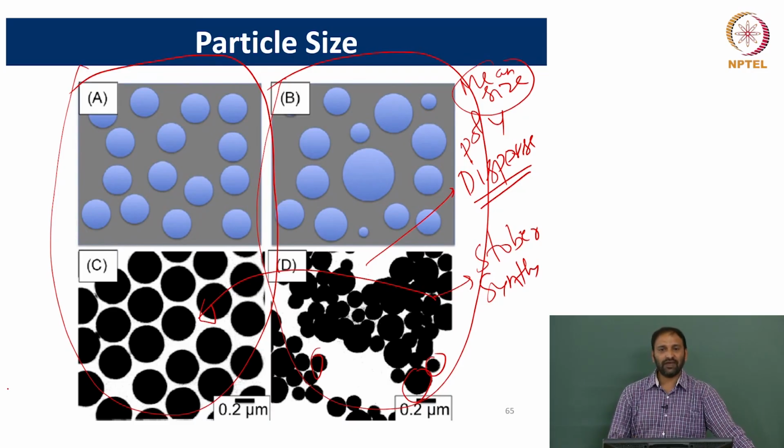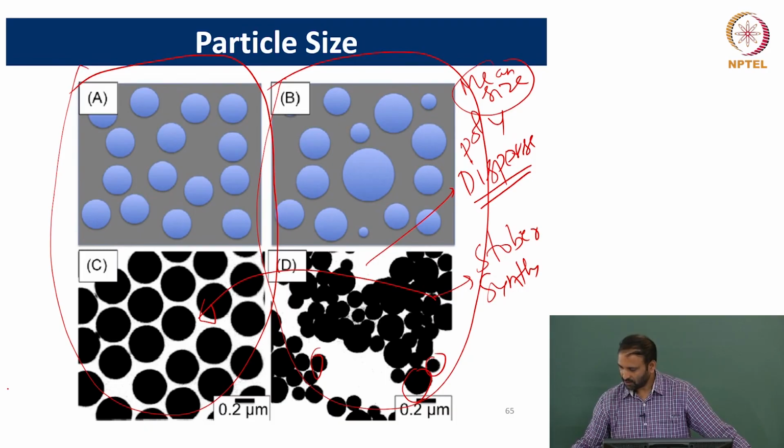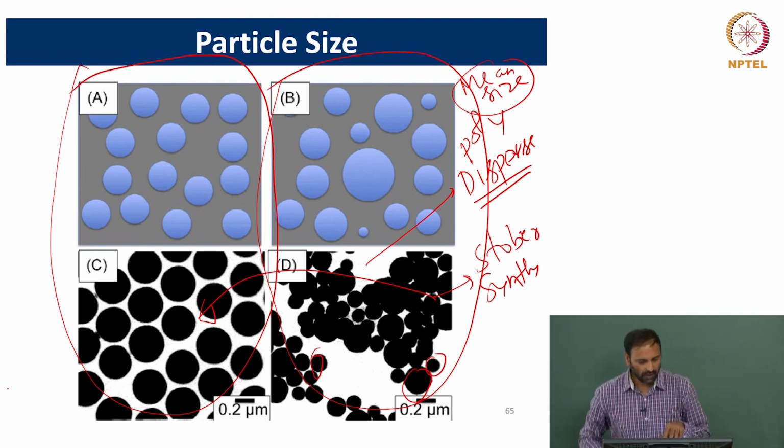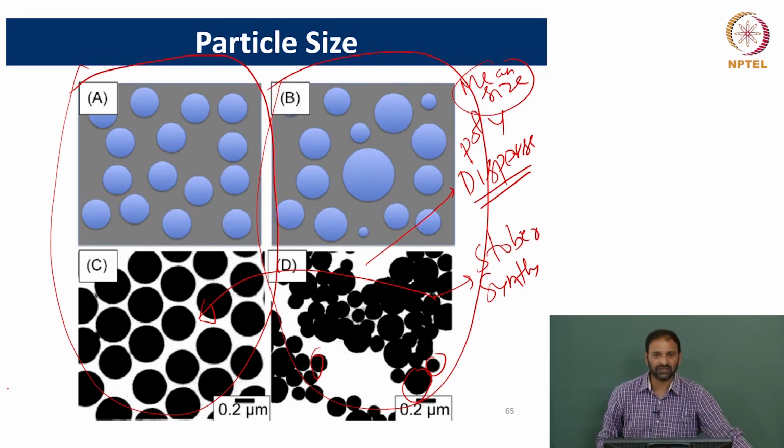Now, if you have a way of finding out the size of the particles, then maybe I'll just stop here. I think it's just about time, so I'll stop here. What we'll do is continue with the characterization in the next class. Hopefully, I'll try and finish up the characterization by the next lecture itself.